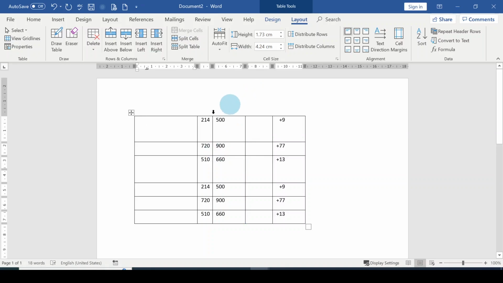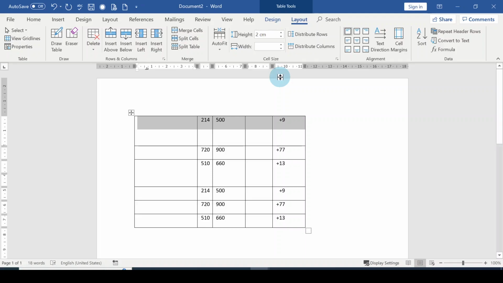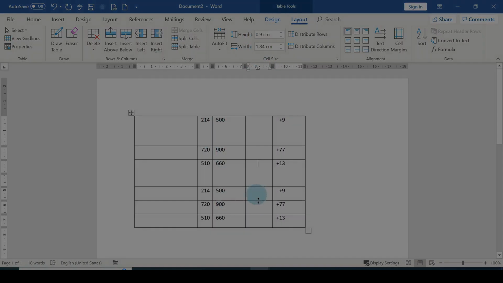Then you select the cells you want to resize, and let's say it's 2 cm, then you're sure it is 2 cm for all the cells there. So that's why it is good to know the exact cm that you have for your cell.